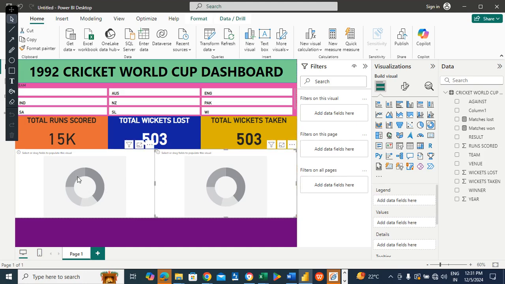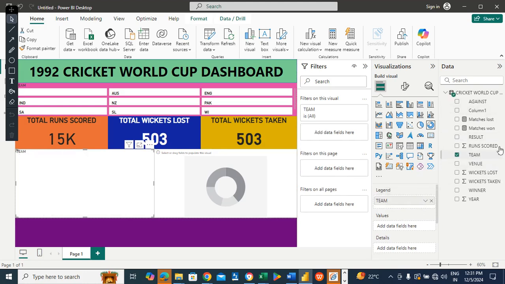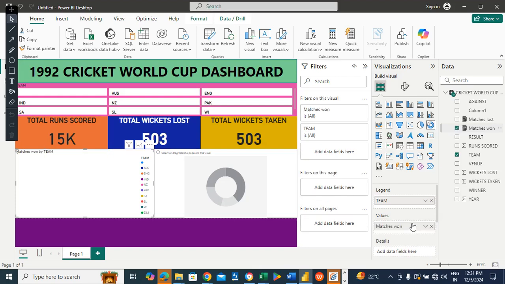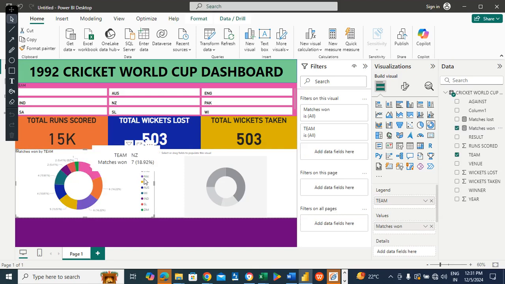Right now, I'll place the team in the legend, and then in the values I'll be placing matches 1. You can clearly see the entire statistics that have been available team wise. This is one of the beauties of the DAX queries, right?